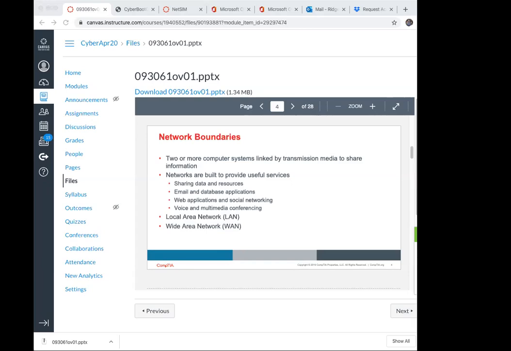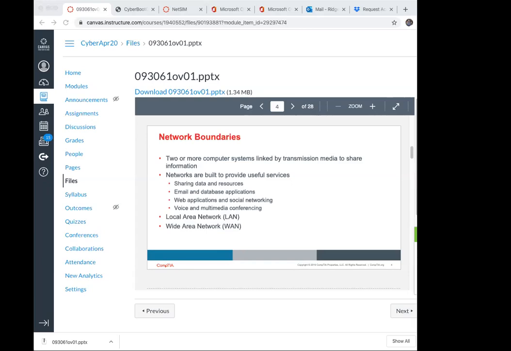So a network is going to provide its services to the users, and these services are going to be things like shared files, shared folders, printers, email, databases, etc. And that was back in the day. I mean, we still do that stuff now, but now we have even more services because we have web applications, we have voice over IP. Fun fact: most of our conversations on telephones are carried over the internet as well. Even if you're not necessarily on Wi-Fi, it still travels a lot of the length through the internet using the VoIP protocol. And then we have multimedia conferencing, which is what we're doing right now.